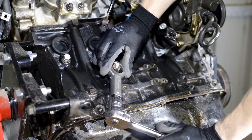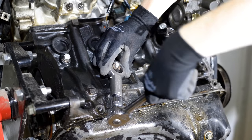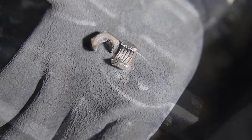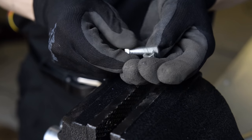Now to split the nut, it's simply a matter of tightening the adjuster bolt until the nut splits. This may make the nut loose enough to remove, and if not, repeat the process from the other side of the nut. Unlike many other methods of removing a stuck nut, the ToolPro nut splitter will cause no, or very little, damage to threads, saving the hassle of replacing the stud or bolt as well.